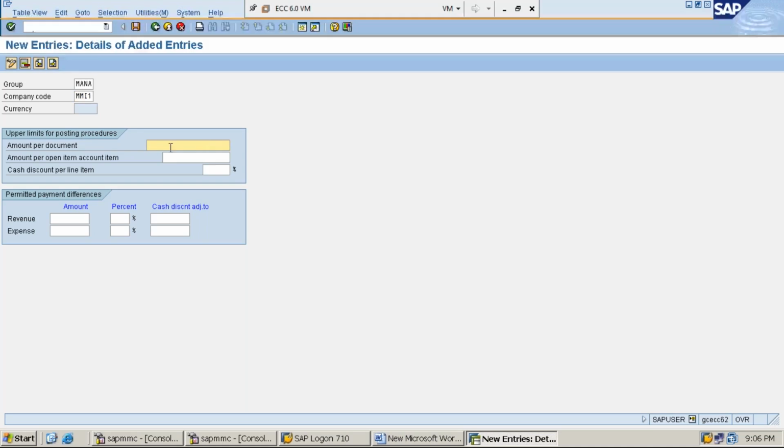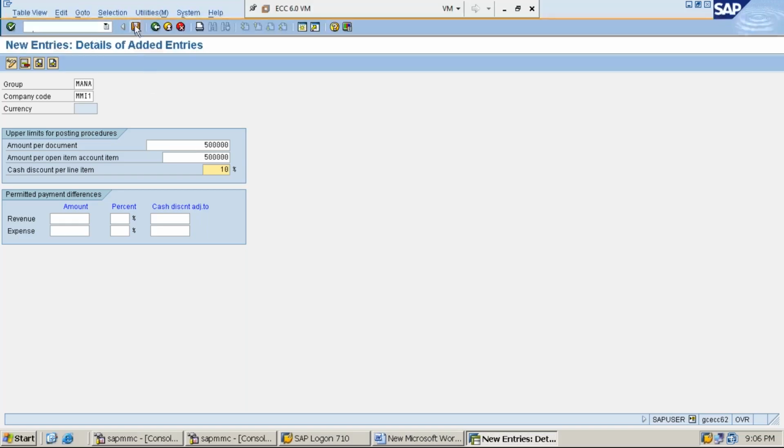So amount per document 5 lakhs. Amount per open item account item 5 lakhs. Let's give discount 10%. Being a higher level manager, he is authorized to give 10% discount to the payment holders.